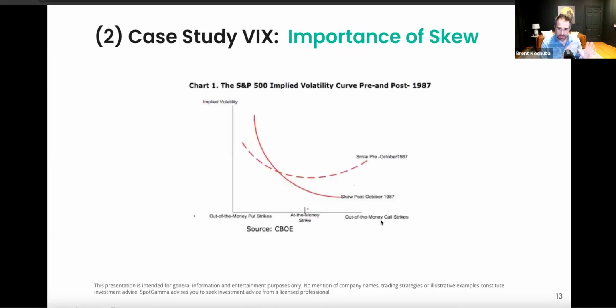Now, before we discuss why that is misleading in this case and how you can pick this up in the future, I need to explain a little bit about skew. Traders look at skew, which is on your screen here, as a way to determine the demand and expectations, so options demand and the expectations of future market movements.